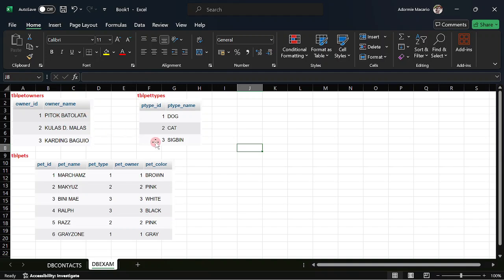Let us say this set of tables is actually coming from a veterinary clinic database, but I just got the three tables here.